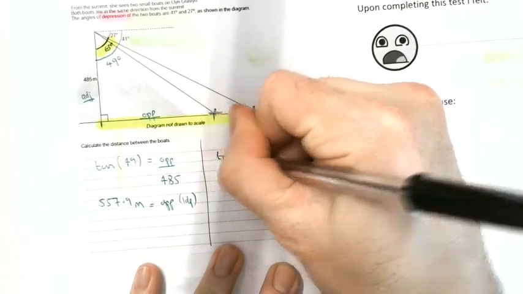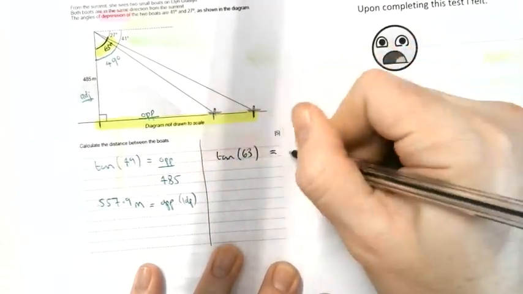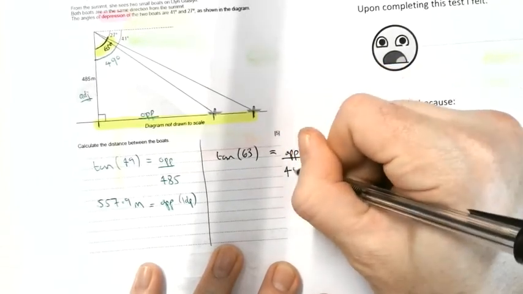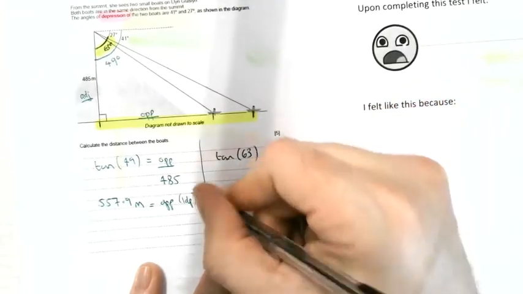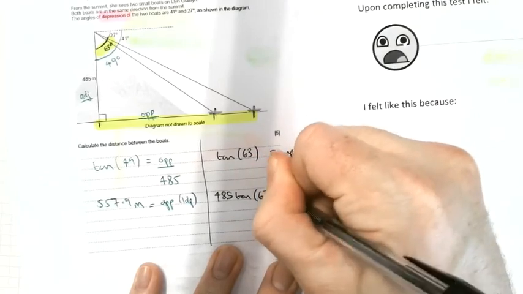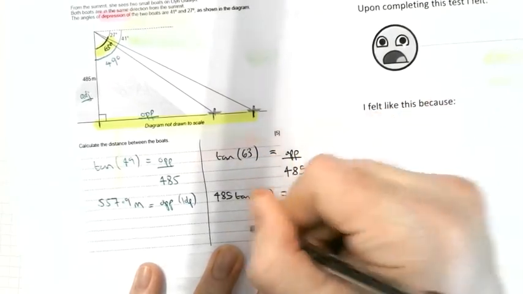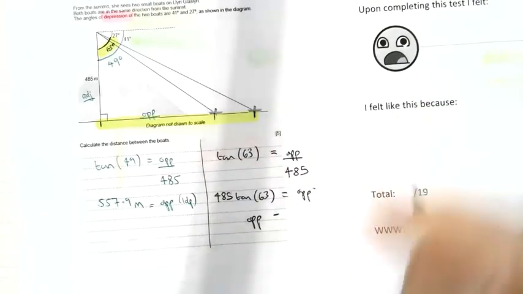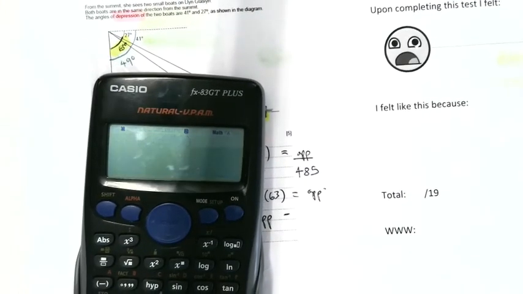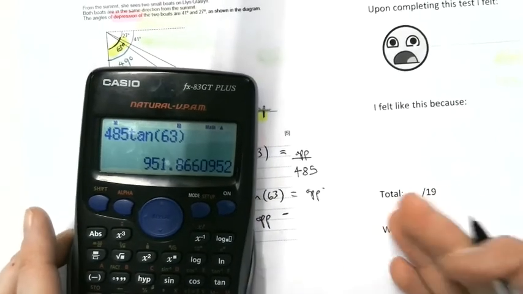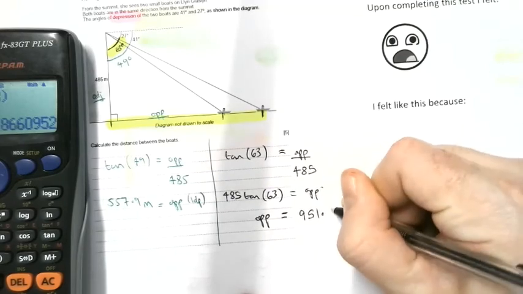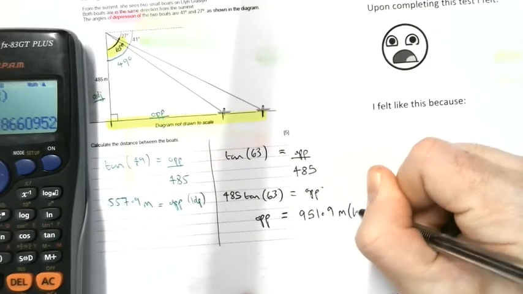So this is tan 63 equals the opposite side. Don't know what that is. It's still the opposite over the adjacent, which is 485. So to get there, I'm going to do 485. I should have written this in the last time as well. Tan 63 gives me the opposite. So what does the opposite equal, Ben? 951.87. Sounds good to me. Look at that, 951 point. I've got 0.8, yeah? So 951 being the key fact here, and then that'd be 951.9 to one decimal place.